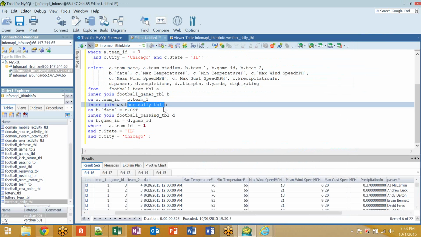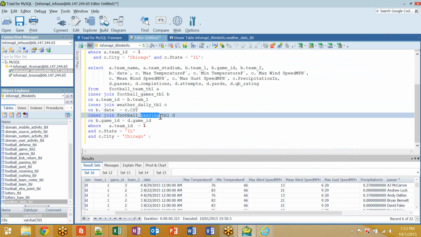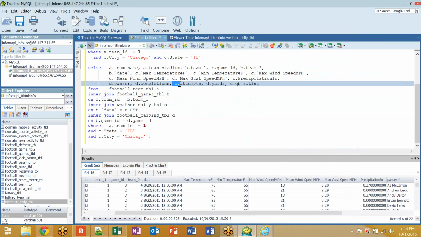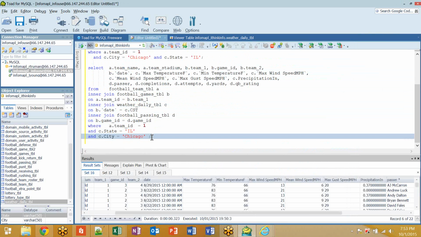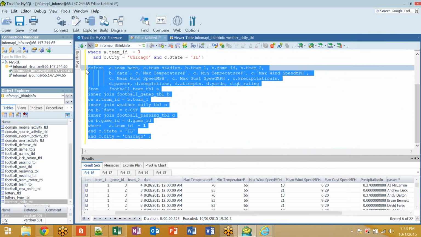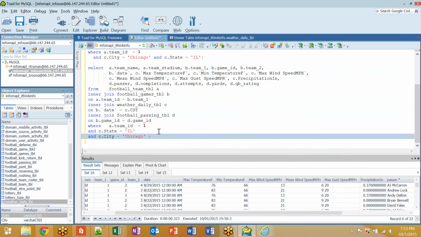The weather table, which contains the weather information for that day. And the passing table, which contains the individual quarterback passing metrics for that game. Any questions about this before we go to data acquisition?